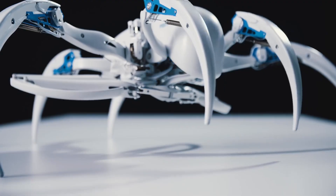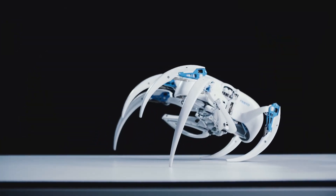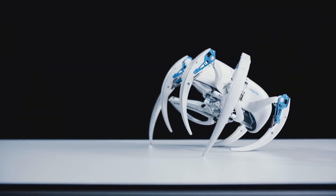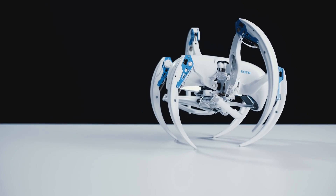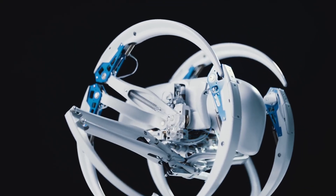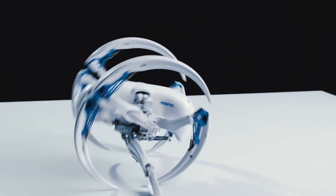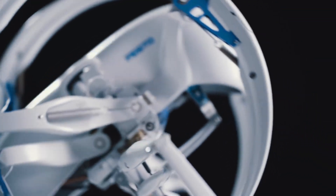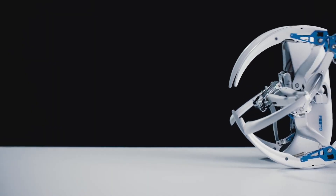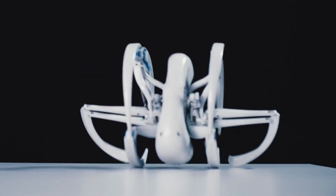The Bionic Wheelbot can even propel itself into the air with a series of somersaults, showcasing maneuvers that blur the line between robotics and nature. Whether climbing a slight incline or rotating in place on its two longest legs, the Bionic Wheelbot maintains perfect balance thanks to its advanced level detection technology. This isn't just a robot — it's a glimpse into the future where innovation meets practicality, ensuring stability and speed in one groundbreaking package. Stay tuned, the future is rolling your way.